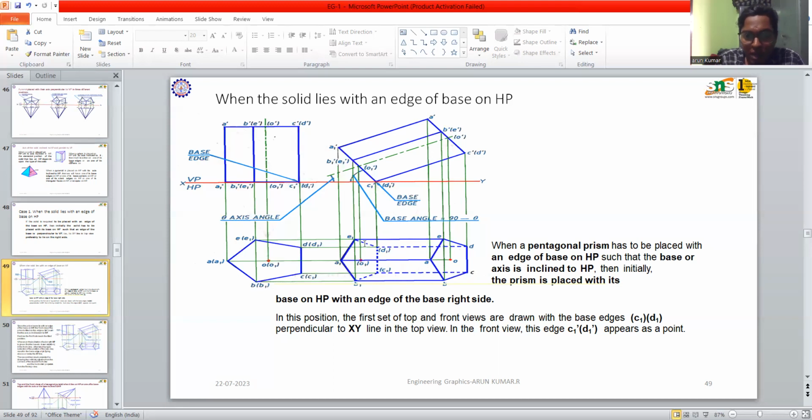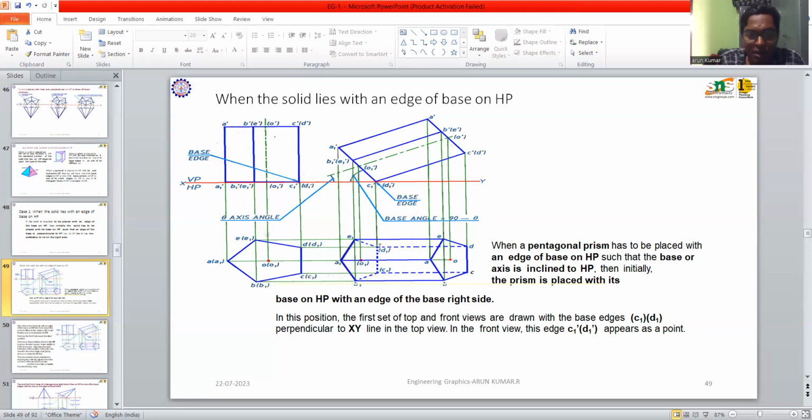Okay, so here I have to represent a dotted line. Why is it called a dotted line? When I'm looking in a top view of the given solid, these edges are not visible, so I have to mention them with a dotted line, that is E1, D1, C1, B1. Similarly, the projection of the edge of the solid is also drawn in a dotted line manner. It is a very important one, and a very easy one also.